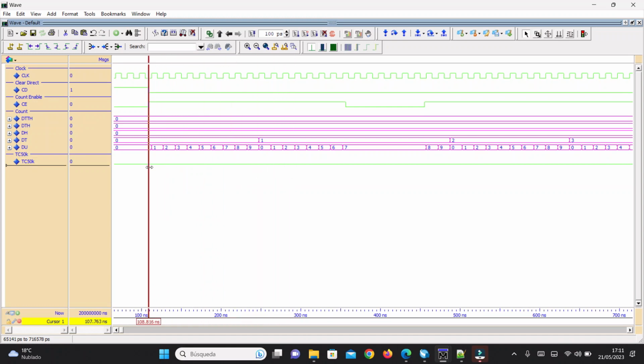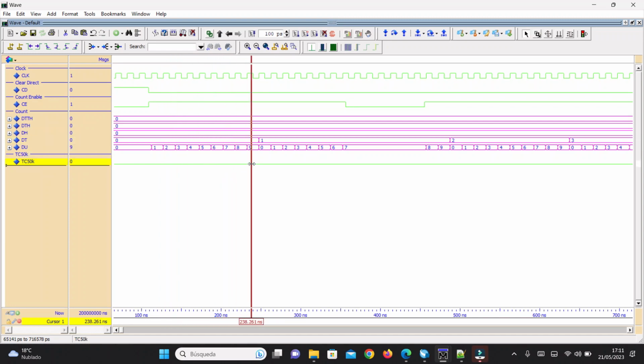After the clear direct, we see that all values are 0 because clear direct is 1, and it goes to the initial state, which is 0 in all the outputs. But when clear direct is 0 and count enable is 1, the circuit starts counting in the units.